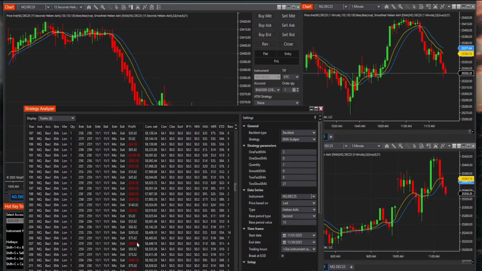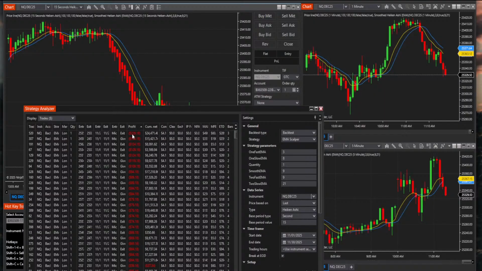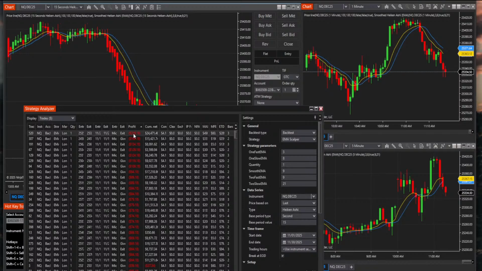$134 loss. Let's actually take a look at this. Let's go all the way. What's the largest loss it took? $230 loss. Okay. So the $185 loss today was a little bit above average. Okay. And it is to be expected, I guess. The largest loss is 230. There we go. 106 down to 134. So yeah, it does take losses.